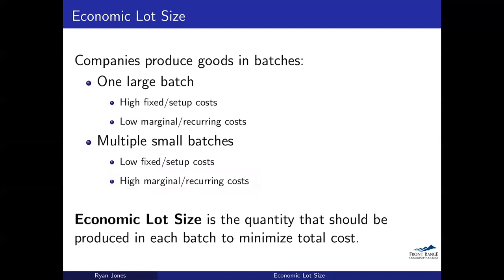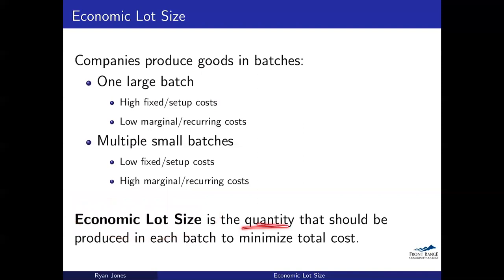But luckily, what we can actually do mathematically is figure out how much you should produce and how many times you should do it such that you minimize your total cost. And that quantity that you should produce is called economic lot size. So economic lot size is an actual number here. And basically what this tells you is whether you should make 12 t-shirts, let's say you're running a small operation, one time a year, or if you should make one t-shirt 12 times a year, or maybe you make 6 t-shirts twice a year, or maybe you make 4 t-shirts 3 times a year. This number here tells you exactly what to do.